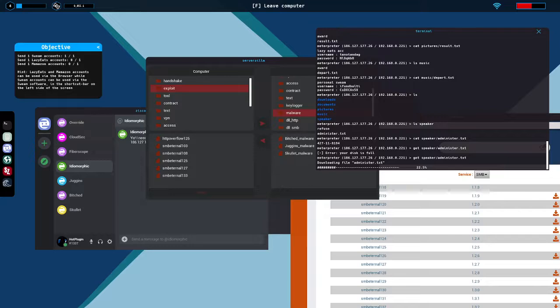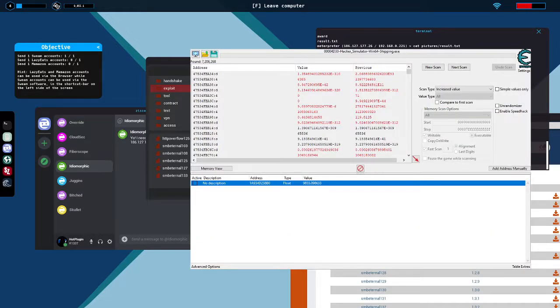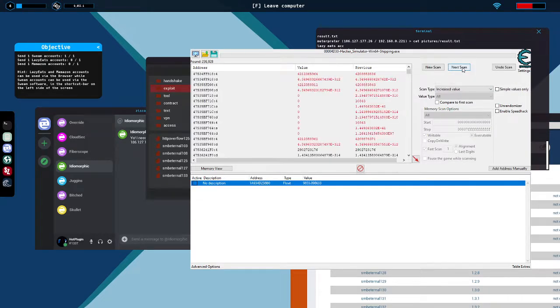And that has increased our notoriety, so I will do this again, and we'll do a next scan for an increase in value compared to the last scan. We're down to about 1 million. And it looks like it increased again, so let's do it again. And again, I'm looking at it go up incrementally here.